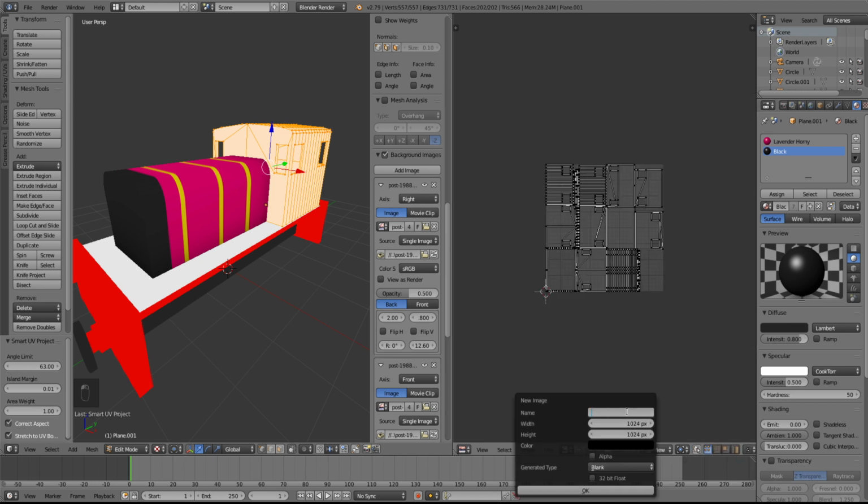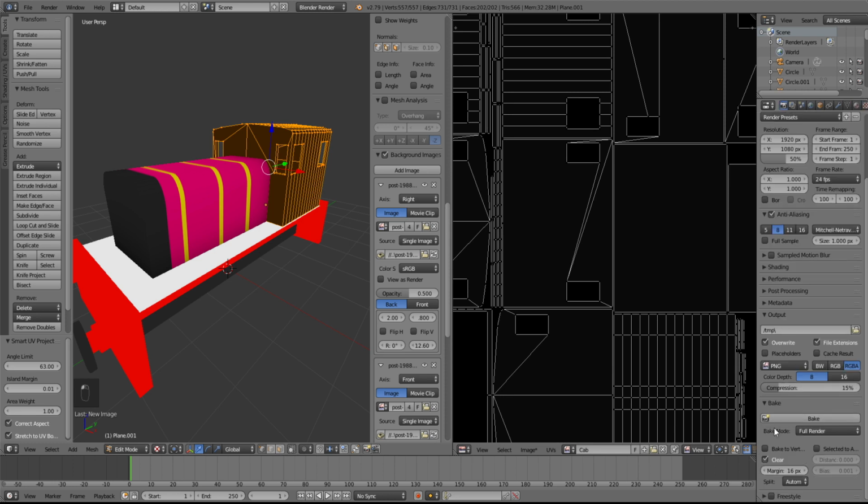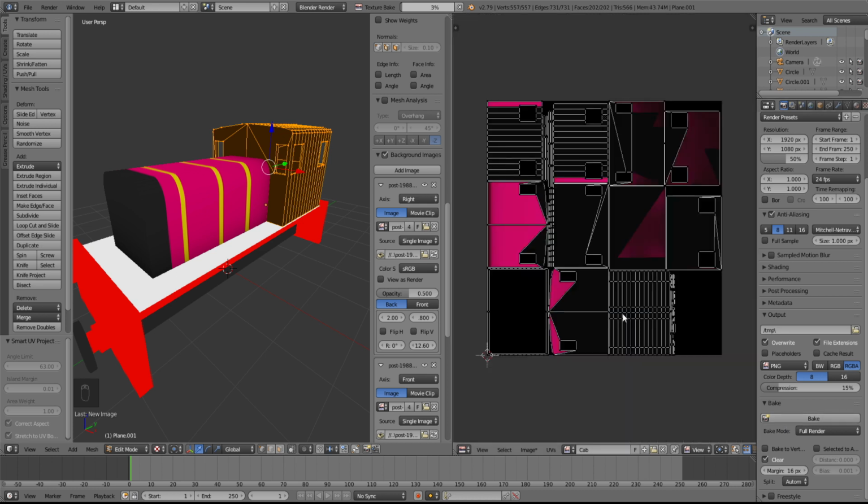Alright, so cab, and then all the materials are there, and then we don't have to do that world thing again, as it's now set, so we can just go ahead and bake this cab.